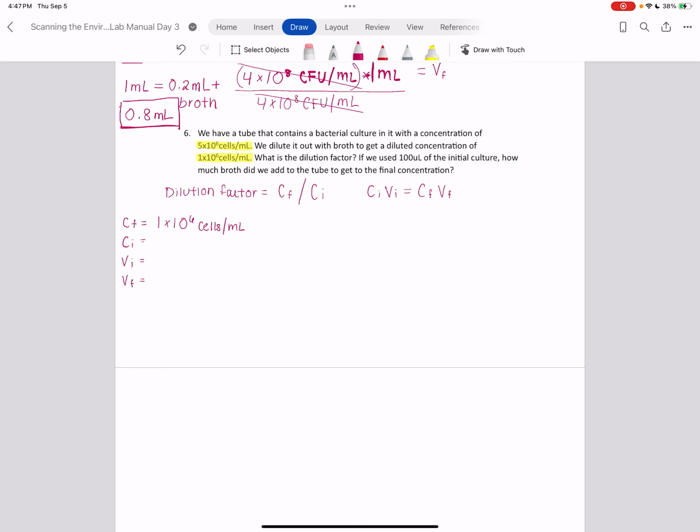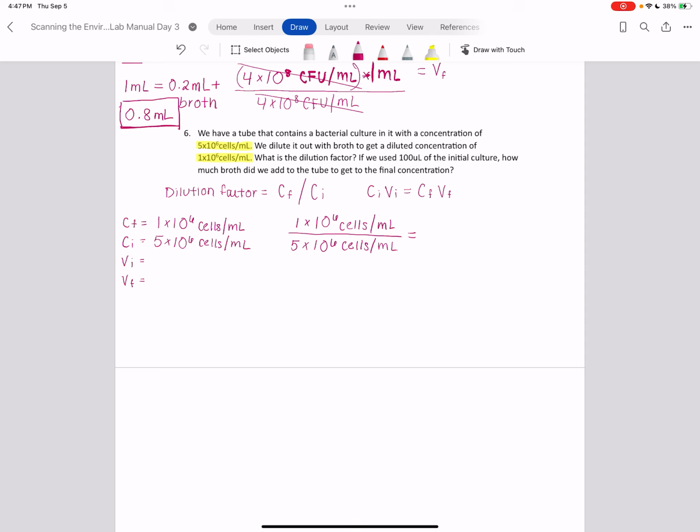We are starting with a culture that is 5 times 10 to the 6th cells per ml. And we can just plug those numbers now right into our equation. I'm going to write them on top of one another rather than side by side like the equation looks above, because that makes it easier for my brain to figure out what we can cancel out. So if I write this all out, this one is actually not so bad because a lot of this will end up canceling out.